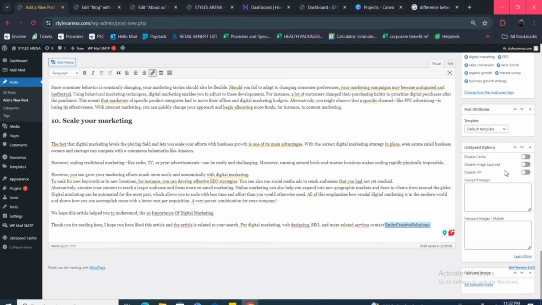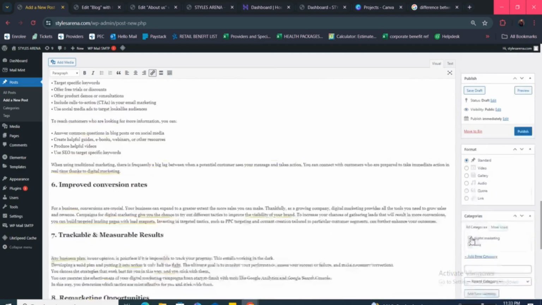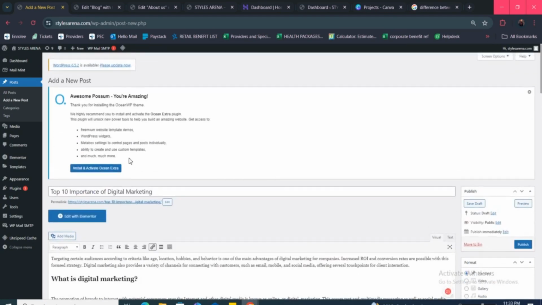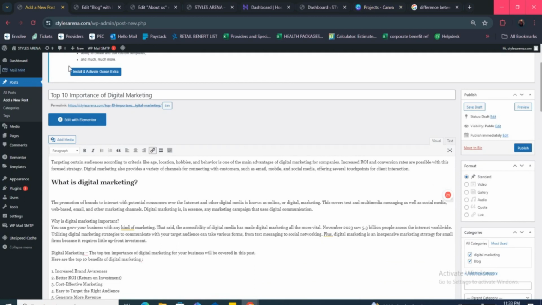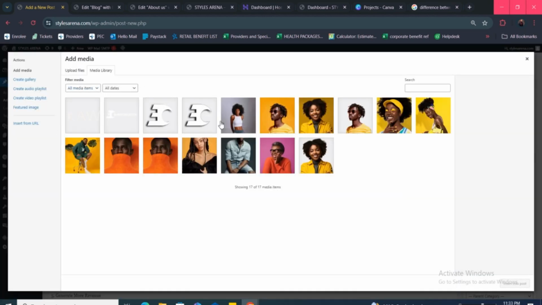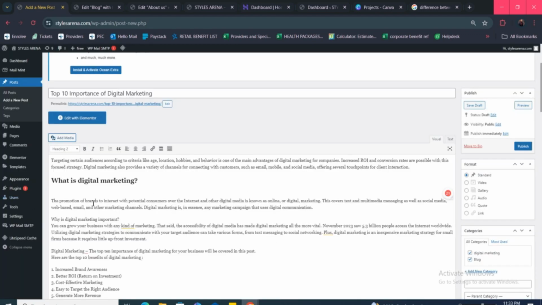Now let's try to add a featured image. Right downward there you are seeing featured image. It says set featured image. So we need to give our blog post an image. We could also insert images within this blog post. All you need to do is click on this add media, then it will take you to where you could add any of these images on your blog post. I'm not adding any.